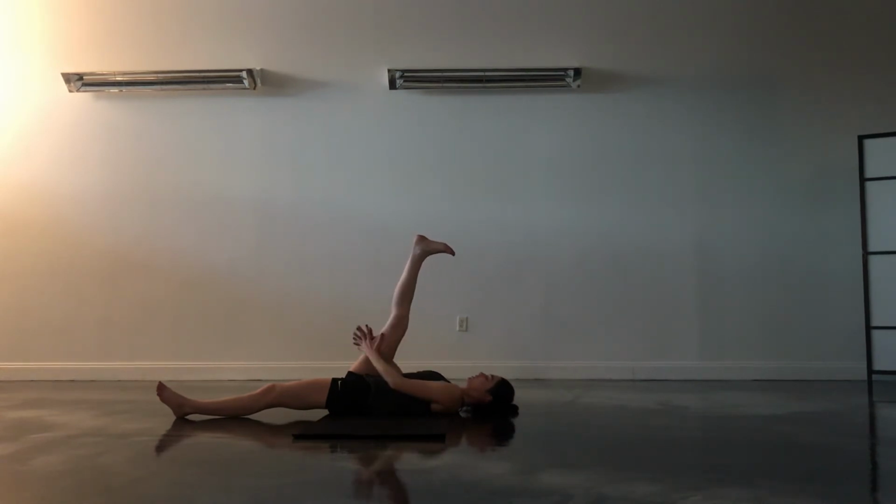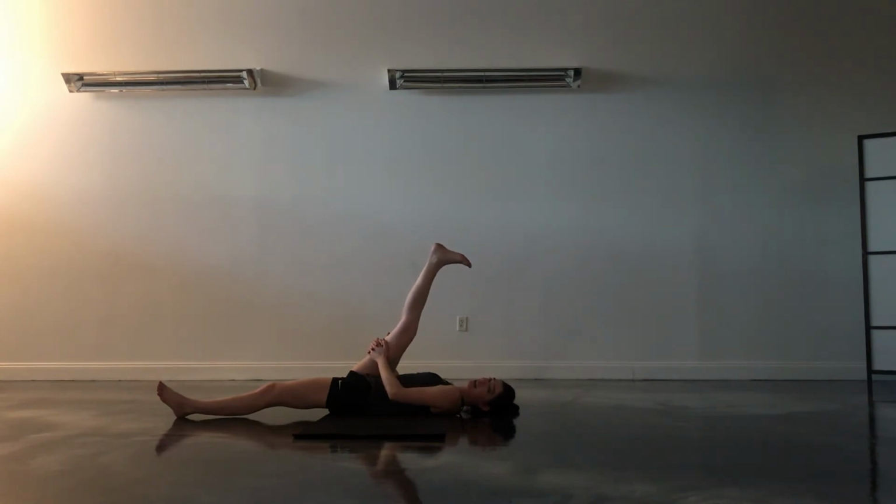Now, once both hands are on the leg, I want you to just gently guide the leg a little bit closer to the body. So that way you're feeling this a little bit more in the right leg, or in the back of the right leg in the hamstrings. And then keep the right hand where it is. Left hand's going to come onto your left hip.